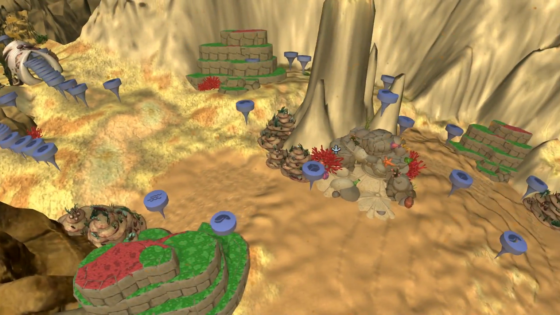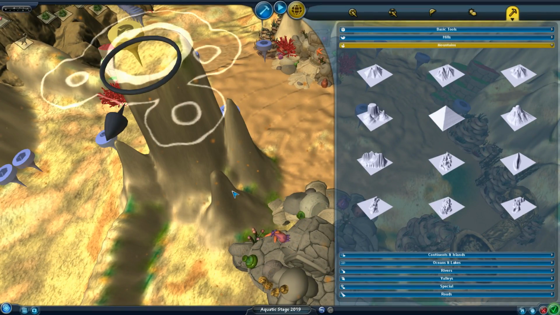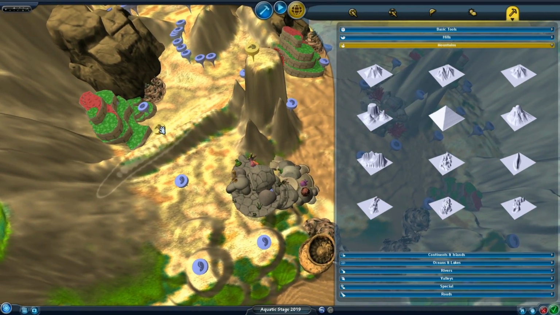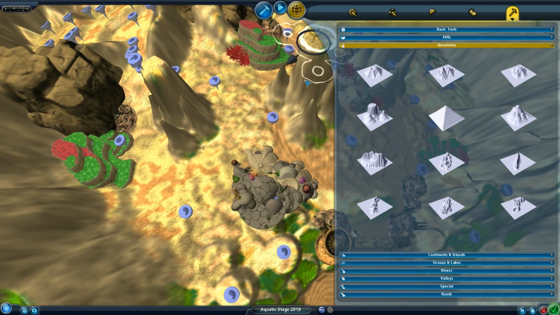Okay then. So we've got the one here. In fact, maybe I could just do that again. Just duplicate that. Yeah, that works. That works quite nicely. We'll remove that entirely. Have that over here, and then maybe have one more smaller one.